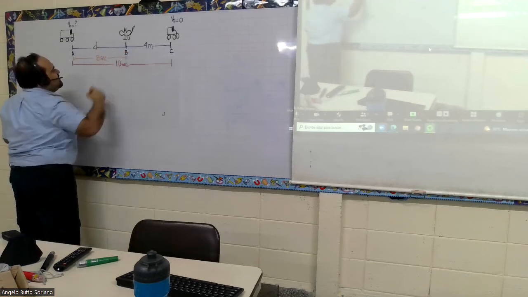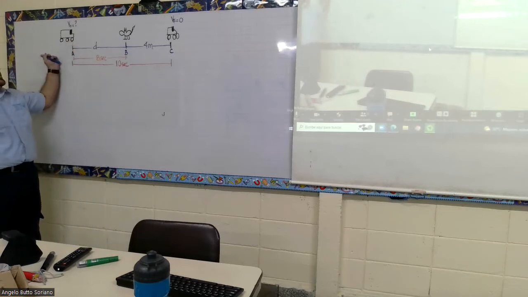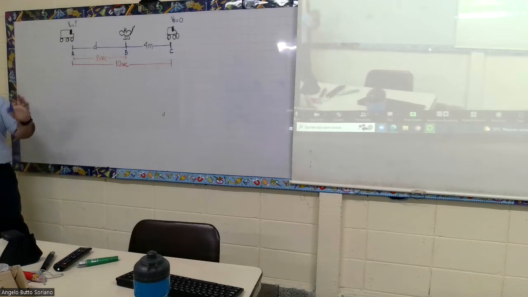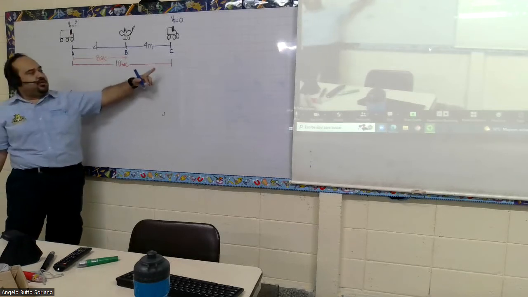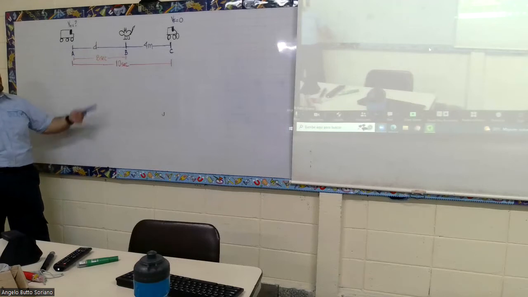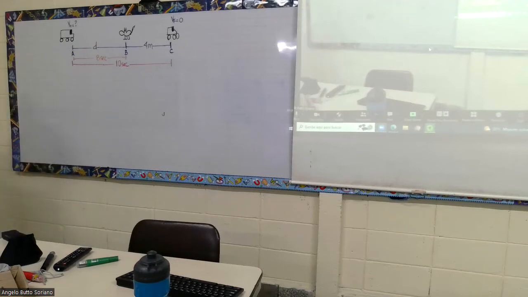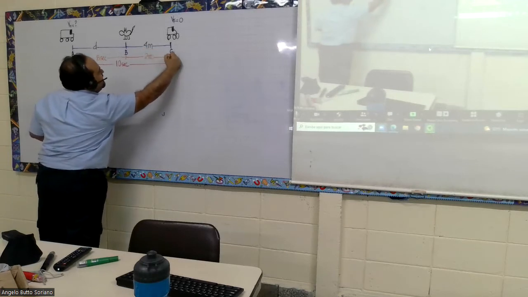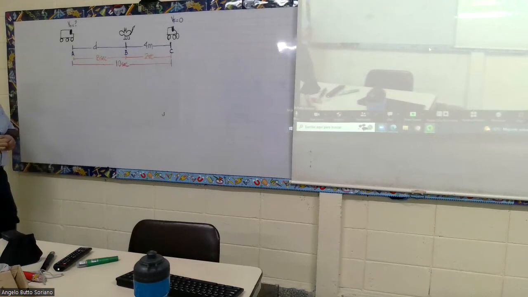Why? Because the problem said the driver saw the dog at distance D and slammed the brakes, and 8 seconds later the car reached the dog. If the total time from point A to point C was 10 seconds, and the time from point A to point B was 8 seconds, what will be the time from point B to C? It will be 2 seconds. You don't need a physics formula, because 10 minus 8 is 2 seconds. This is the distribution of the time periods.